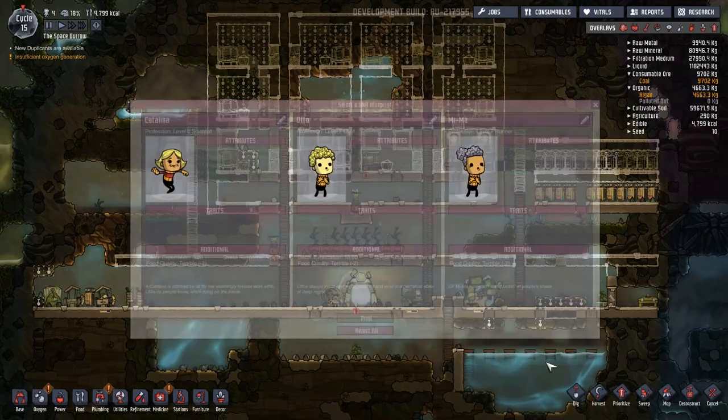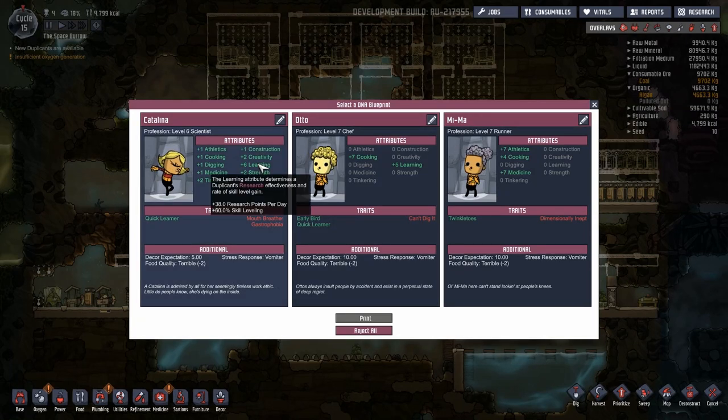Another duplicate possibility? What do we have? Ooh, that looks good. What's the takeaway? Actually, it's looking pretty good. Let's see what our other choices are.